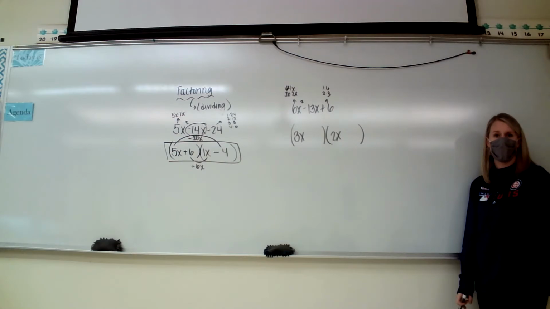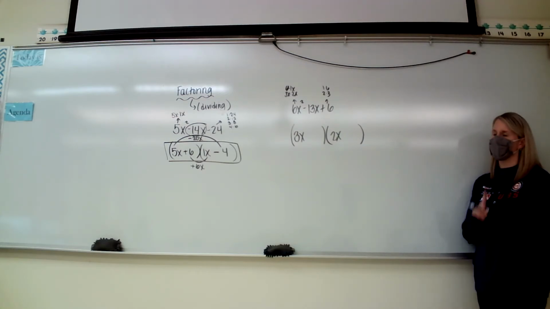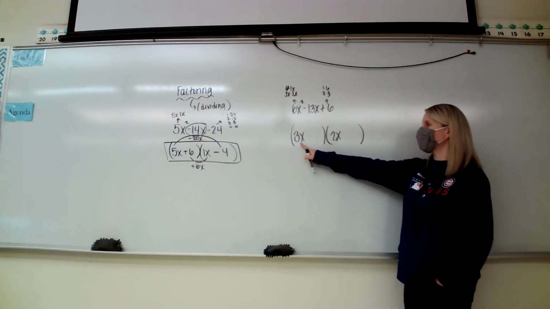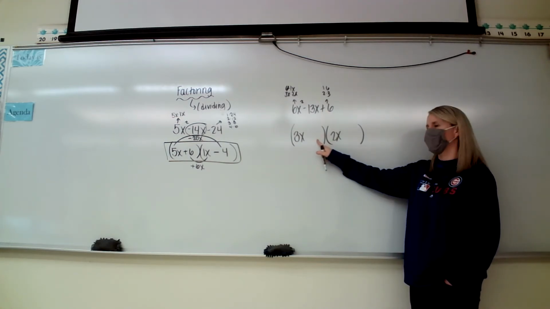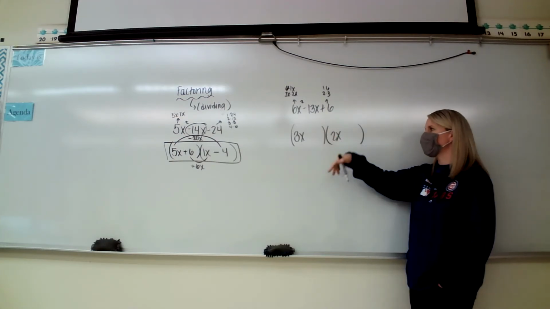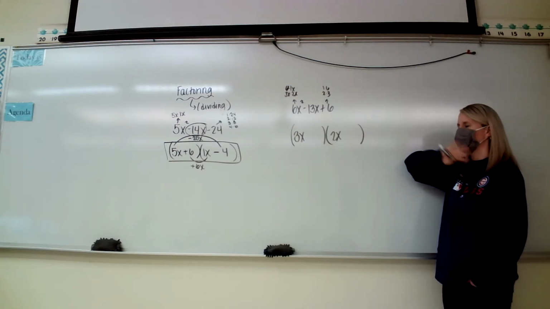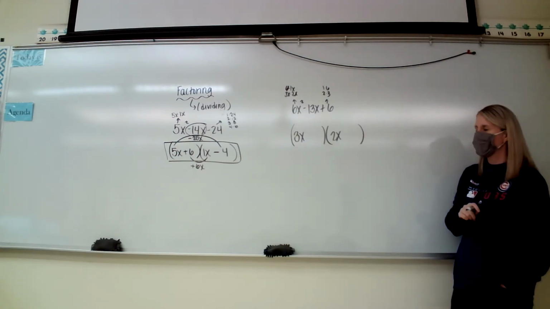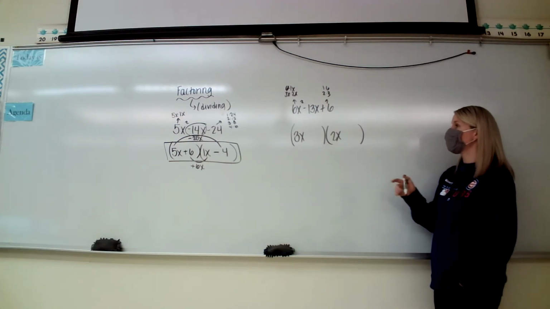So one thing that will save you time, and maybe we'll write all this next week as a reminder on Monday: you cannot put common factors together. So if I have 3x here, I cannot put 3 here. I cannot put 6 here. I cannot put 12 or 8. Anything divisible by 3, I cannot put in the same set of parentheses. So if this is 2x, I can't put a 2 or a 4 or a 6 or an 8. That goes against our factoring life here, so that will save us some time because it gives us fewer options.